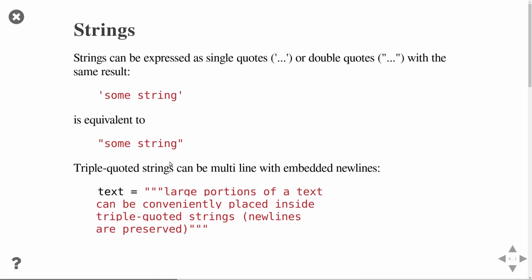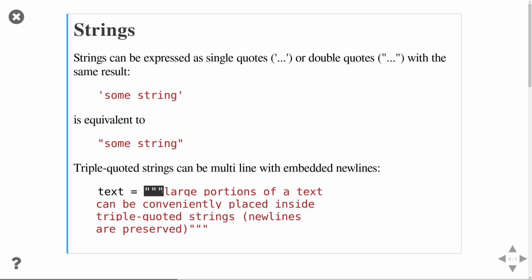As a start, let's have a closer look at strings. Strings in Python you can express either with a single quote or with a double quote, as shown here. There's actually no difference between the two, so you can choose one over the other, whatever you prefer. You can also use multi-line strings by using triple quotes. When you want to have a string that goes over multiple lines, just start with a triple quote, then add the text that you want to have, and then end again with a triple quote.